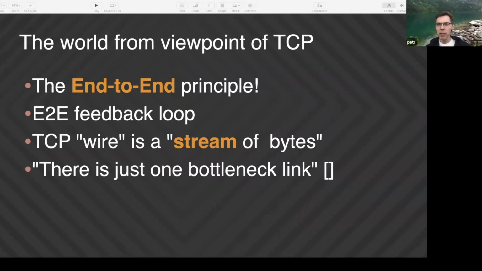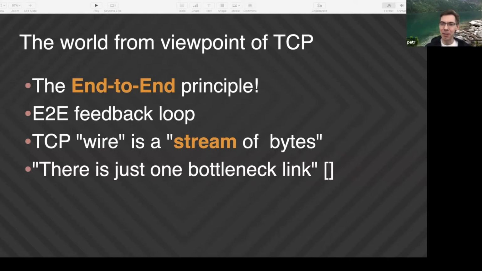From the perspective of TCP, the network is a very simple concept. TCP follows the famous, maybe infamous, end-to-end principle. You just treat the network as a black box. You have this end-to-end feedback loop to control congestion, and you treat the network as a pipe of bytes. You just push bytes, and you imagine they actually make it through. And if you want to understand how tricky it is, try to follow through the RFCs and figure out how a push bit is being set and used by TCP.